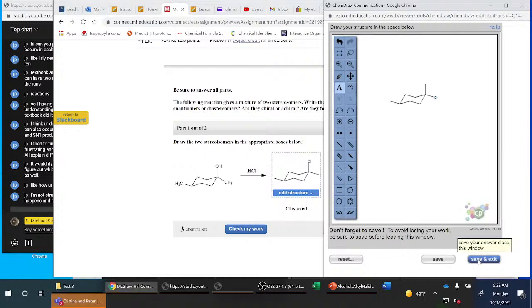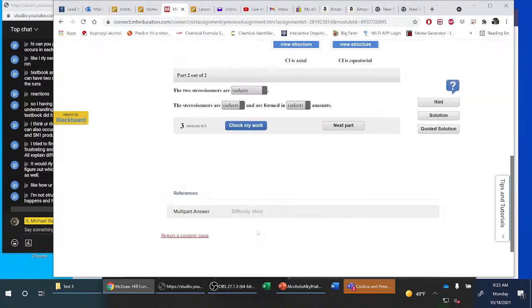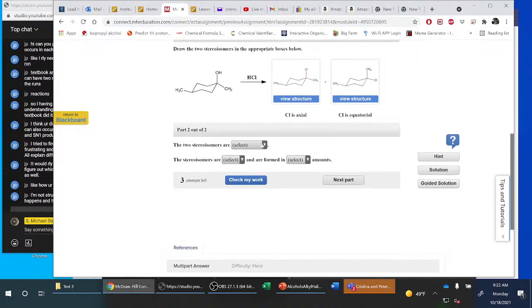Now, this will occur through SN axial, chlorine is axial, chlorine is equatorial. It doesn't matter if this proceeds through SN1, SN2. This is a tertiary carbocation when it gets formed, so there's no reason to believe that it's not going to stay on that carbon. So the two stereoisomers are definitely, let's see here. So if we look at it, the question is whether or not this is a chiral center or not.